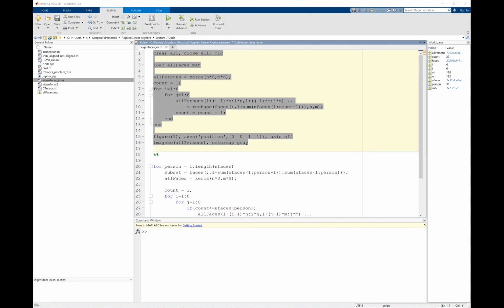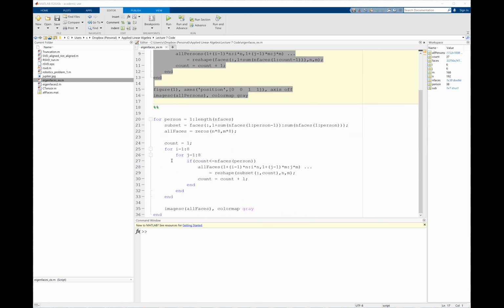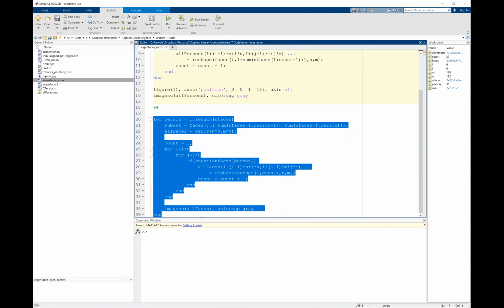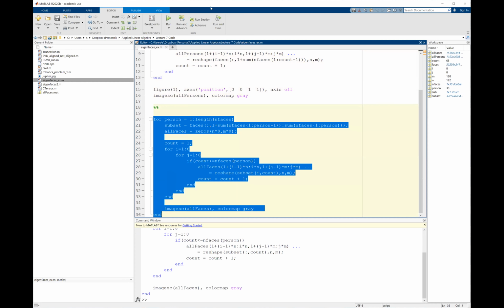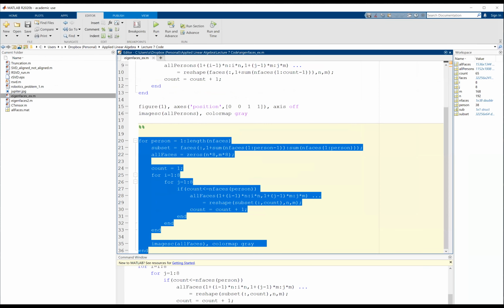So basically, these are all the different people in the Yale data set. Now, what I want you to do is run the second part of this code. Please highlight the second part of the code and run. Can you see that now you have the image of just one person, but under different lighting conditions and slightly different angles? Are you with me so far?